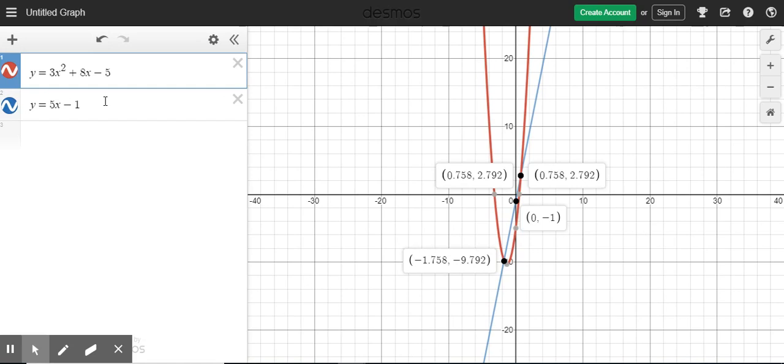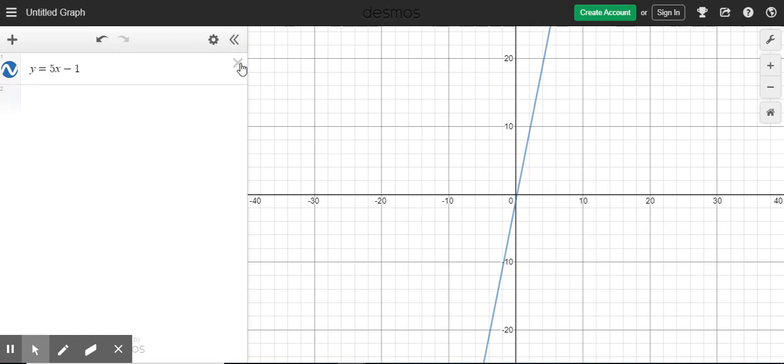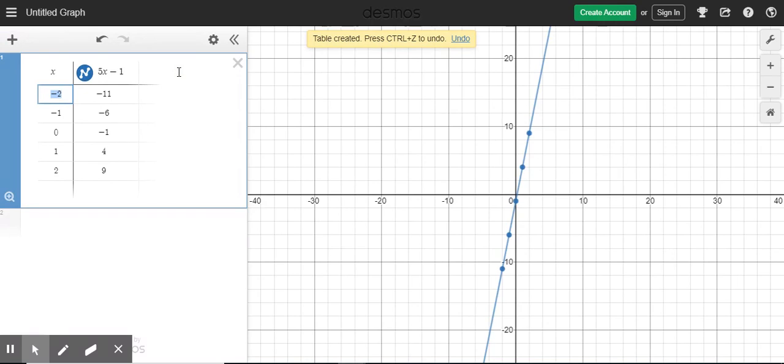So the final feature I'd like to show you in Desmos today, and I'll get rid of one of them so it's not so confusing, is this: if you have a function that's graphed, but you want to know specific points, you don't want to have to keep hovering all the time, especially since they go away. You can actually have Desmos create a table for you and then manipulate the table. If you click on Edit List, the gear right at the top, there's an option that pops up to convert to a table. Once you click that, there's a table of points.